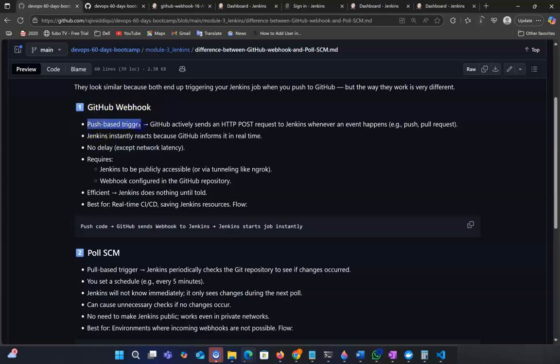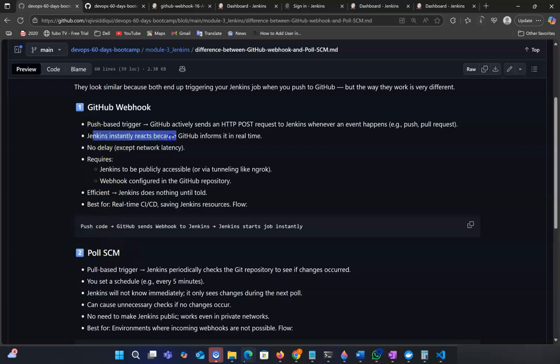It's a push-based trigger. Anything pushed in Git activity will trigger. Jenkins triggers whenever a push or pull happens, and I already told you when I created the webhook, there is also a pull event option. So if anyone pulls the Git repo, we can also trigger it. There is an option for both push and pull to trigger the Jenkins pipeline. But for Poll SCM, this option is not available. In Poll SCM it only happens when a change happens in the Git repository. That means only a push event is possible in Poll SCM.